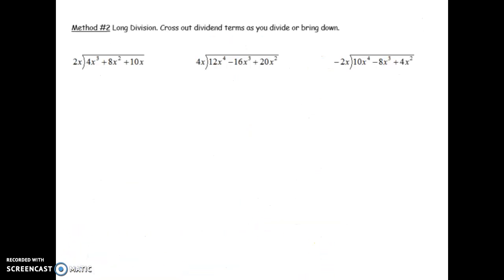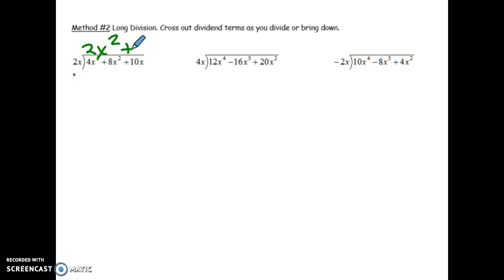Okay, and here, this is just written a different way, so it's the same type of problem. I want to sit there and say, okay, how many times does 2 go into 4? So I say 2 goes into 4 2 times. Well, then remember when I'm dividing my exponents, I have to subtract. So x to the 3rd minus x to the 1st is actually going to be x to the 2nd. Then I'm going to go ahead and put that plus sign in there because that's what is next because it's going to be a positive number.